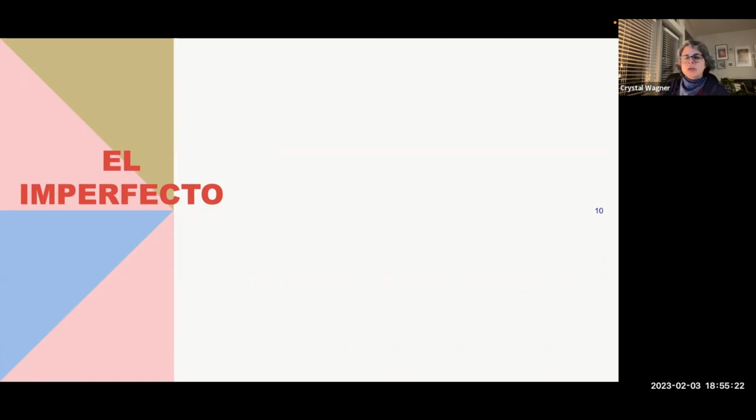Now, in English, we don't really use the concept of the preterite or the imperfect in the same way that we do in Spanish. There isn't the same differentiation, and it's very grammatically different. So I'm not going to go into the explanation for it because I don't want to confuse you. All I want to say is the imperfect in English kind of covers the same uses of the preterite and the imperfect in Spanish, and we're going to see how.